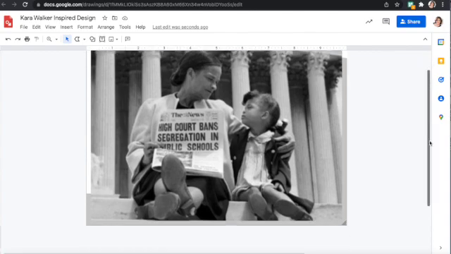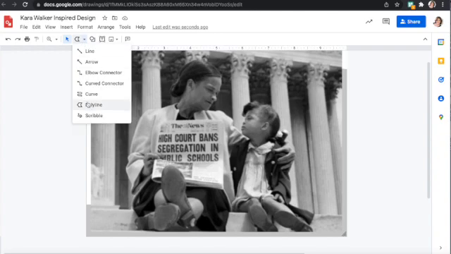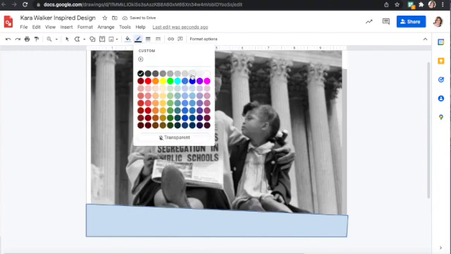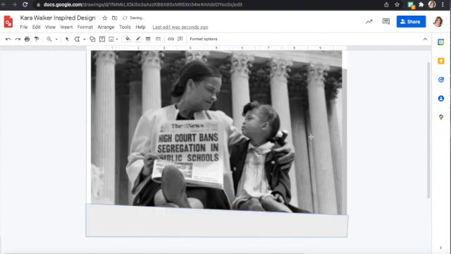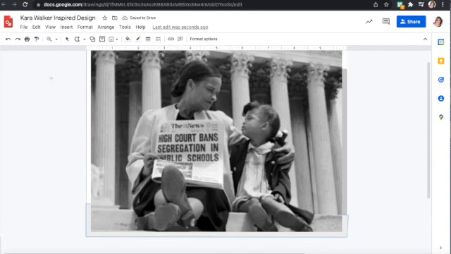The next thing I want to do is the step right here where they're sitting. So once again, I make sure I'm on the polyline tool. And I'm going to go down, over, just like this. And I'm going to keep this very simple with a very basic one color shape. And I'm not doing gradients, by the way, with this. Everything Kara Walker did was solid color. Now, once again, I'm going to send this backward so that I can see exactly what I'm doing.